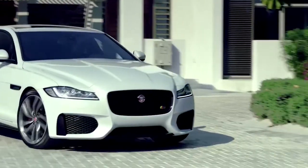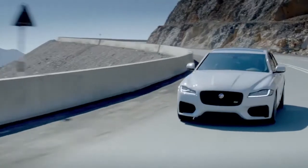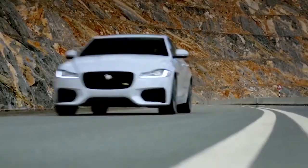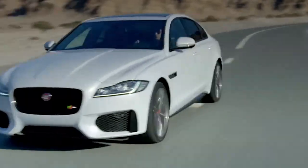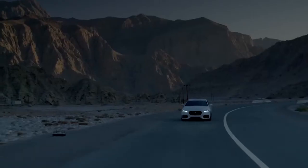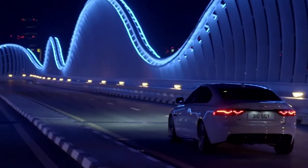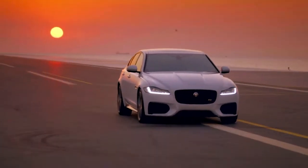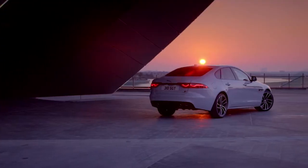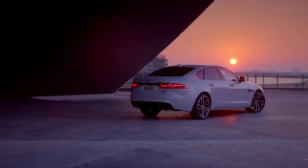I decided quite consciously we would evolve the car into the next stage rather than try and revolutionize it again — to create something as good if not better, but also to bring in a lot of the attributes the old car was missing, especially in interior package and trunk space. One of the mandates was to make the interior actually larger than the old one, which we've managed to do quite successfully. It was a huge challenge — we had a lot of debates about the atmosphere and character of the car — but I really didn't want to lose the character of the old one. We just made it better.